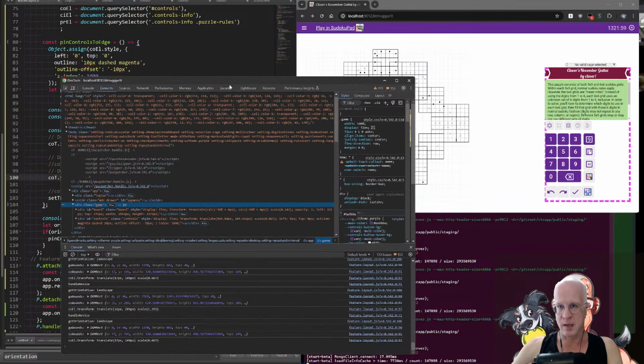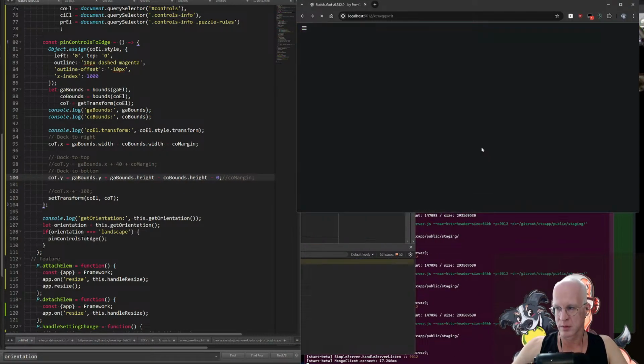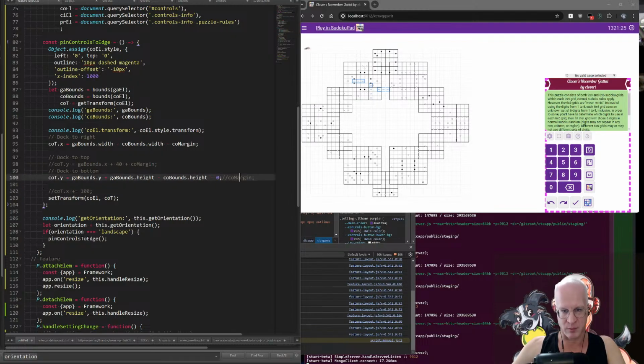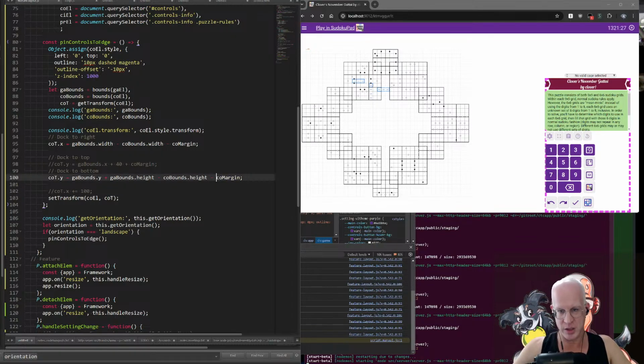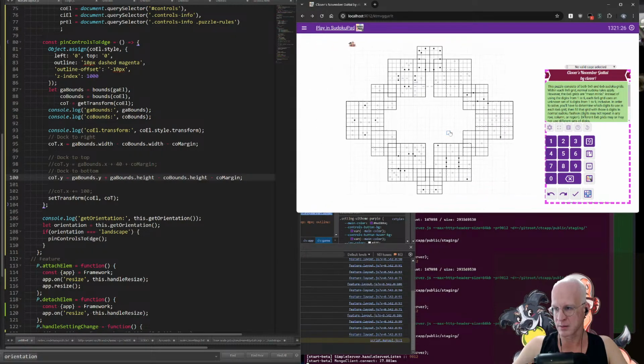Yeah, so the game has a top. The game doesn't actually abut to the top of the screen. So we should be able to just say .y plus. And that should, yeah. And then we'll get rid of the margin, or add the margin. And now it should look like that.